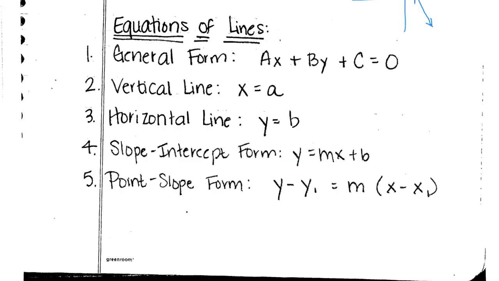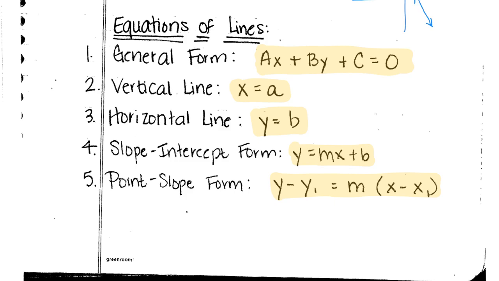We do have some typical equations that we've talked about in Algebra 1 and Algebra 2. The first one is a general form. You guys are used to seeing the C on the right side. For some reason, this curriculum just puts it on the left side, but you're pretty smart with adding and subtracting over the equal sign. We do know that x equals something is a vertical line, where y equals something is a horizontal line. And then the slope-intercept form we talked about today, y equals mx plus b. And point-slope form we talked about yesterday, y minus y sub 1 is equal to m times x minus x sub 1.